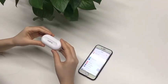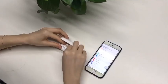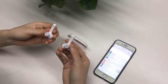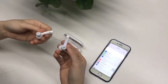So how to use oraimo FreePods Bass? Firstly, open the charging case. Take the earbuds out. If you see the blue light blinking like this, that means the earbuds have entered the pairing mode.